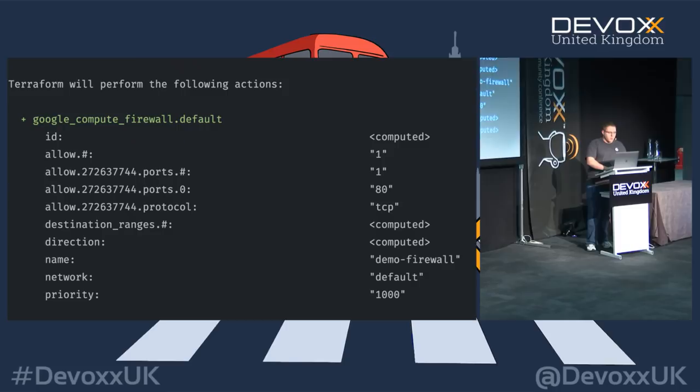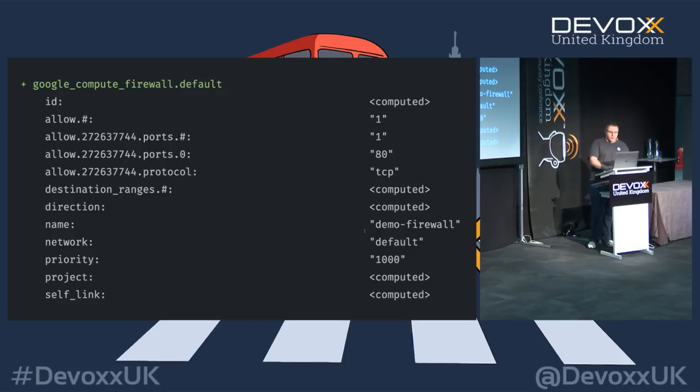So what we have up here is the firewall. So Terraform's done nothing at this point. It is planned, which means Terraform has this guarantee that it won't touch infrastructure during a plan. So we've planned the changes that will take place. Here we can see a green plus sign, which means Terraform is going to create that resource. And then there's a bunch of these attributes here, some of which I filled in, like the demo firewall and the ports that are allowed. And some of them are the default values.